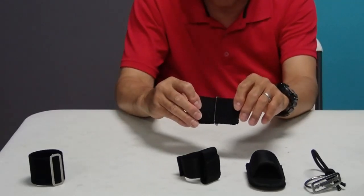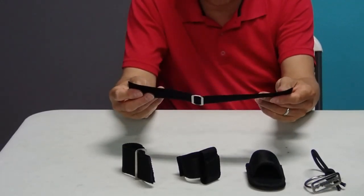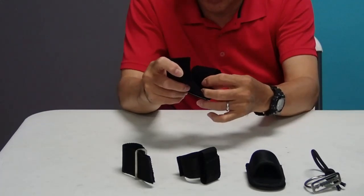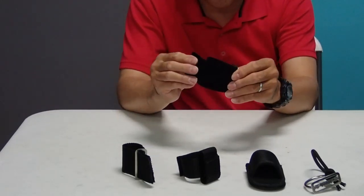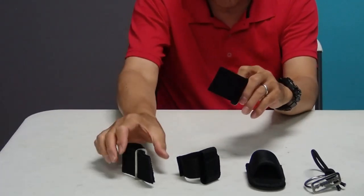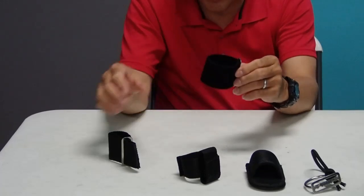I kept thinking about ways of doing this and finally came up with the idea I currently use: a one-foot section of two-inch double-sided Velcro tape. One side is the fuzzy side and the other is the hook part. You stick this on the belt in a similar manner as the webbing — it does not move because of the double width — and then you can adjust the Velcro to whatever size you want. It is very easy to get the correct fit without having to mess with the triglide and belt. So this is very easy to adjust, and currently this is the technique I am using.